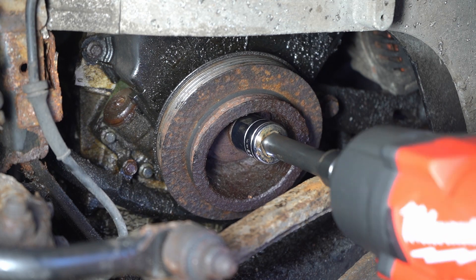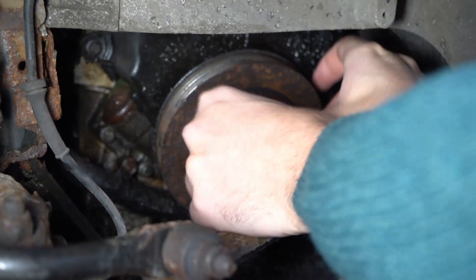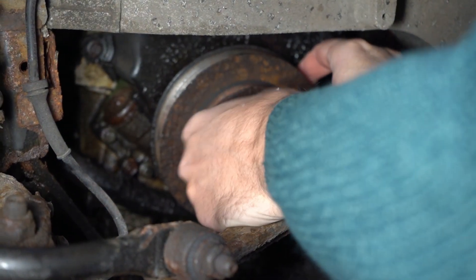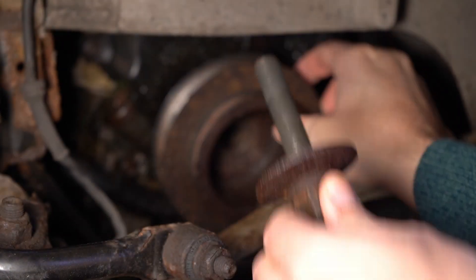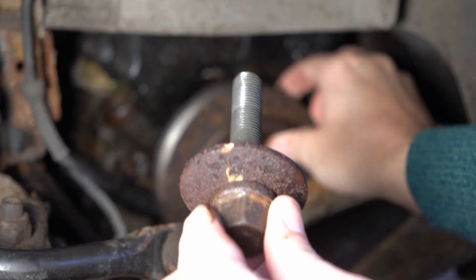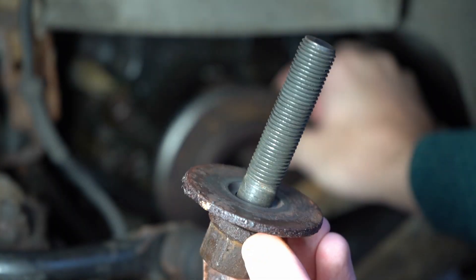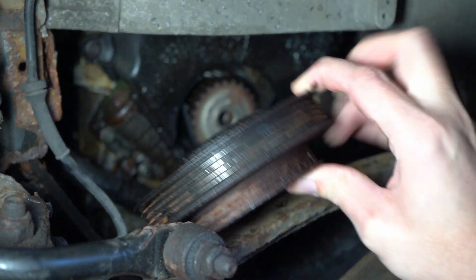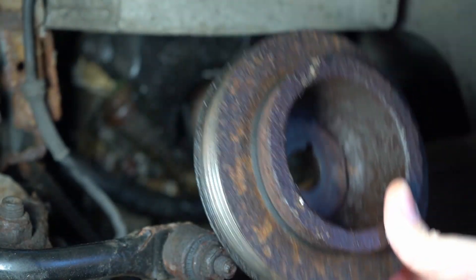It makes a mockery of you, really - you see all these YouTube videos of people taking difficult crank pulley bolts off, one of the tightest bolts if not the tightest bolt on the car. You see them doing it on Honda cars which are notorious for being difficult, and it just makes it look so easy. A bit of surface rust on the bolt, but the threads seem to be okay - no thread-lock on there either - and the pulley, at best I'd say that's probably in a serviceable condition.